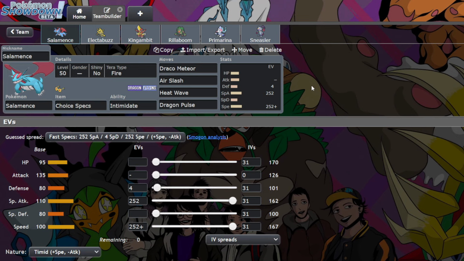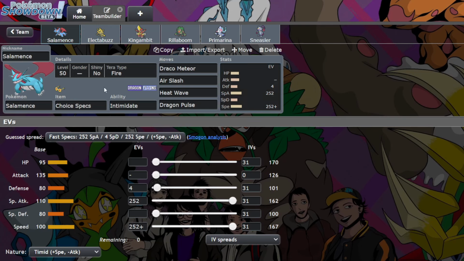Regardless, let's go over this real quick and what I think makes this team so strong. Now, I remember on the last list where I was like, oh, these are the top teams right now. We did have a King Gambit Rillaboom team, but I can assure you it did not look like this. There was a Clefable, there was a Gengar, but this is sort of that adaptation of that team. This is that next development for those Rillaboom King Gambit teams that I was talking about, and I think this team is incredibly strong.